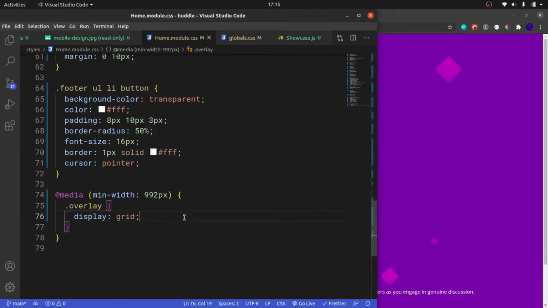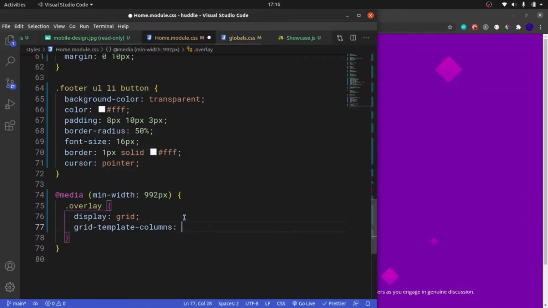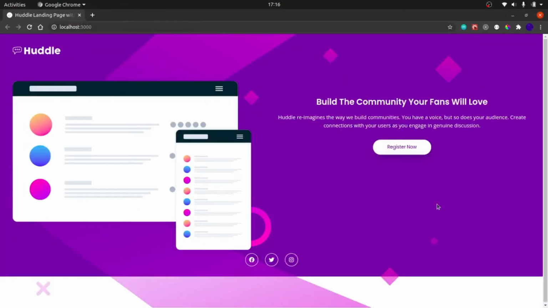Really? Okay, you know what? Sometimes I feel stupid, really. Let's say grid template columns and say repeat 2 times and 1 fractional. I forgot for a split second that display grid doesn't really work the same way as display flex. You actually have to specify this when you are using display grid, so that you will actually see some effect on the screen. But when I save this, then this should now grid like so.